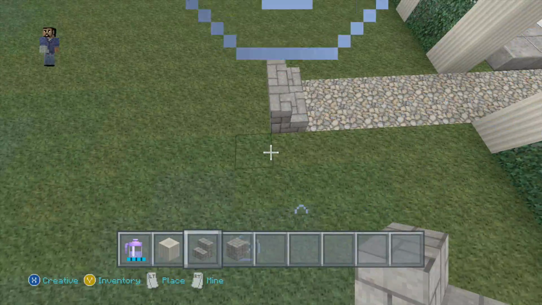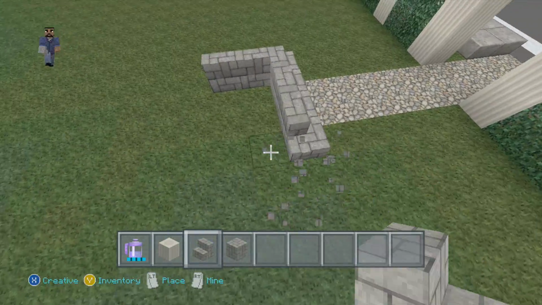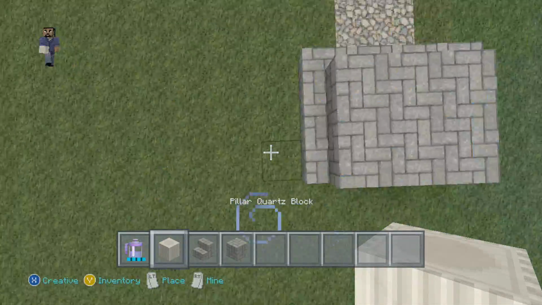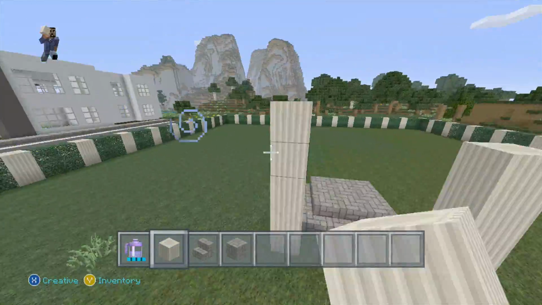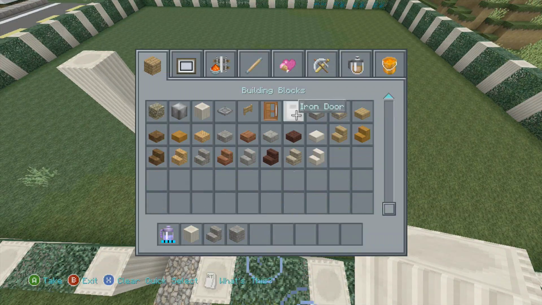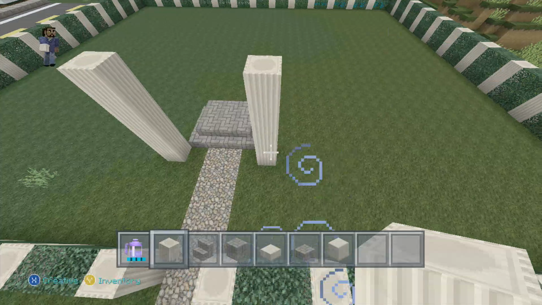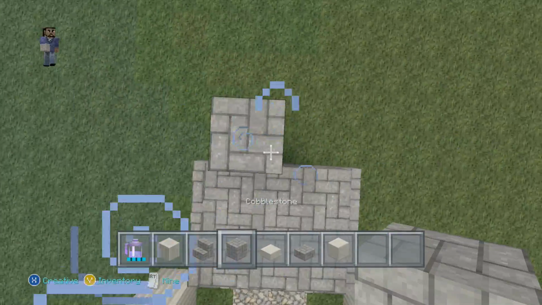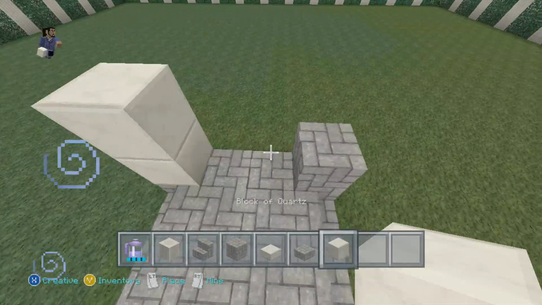Probably gonna start the house here because there's not too much room in this area. So if we just go like that and put that there, we can go to this point, build up like that. It's just got one. Also we need quartz slabs, cobblestone slabs, quartz. Okay, so we're gonna have a door put there, and then it's gonna go up like that.